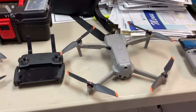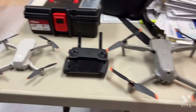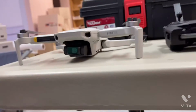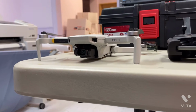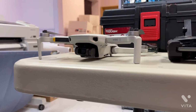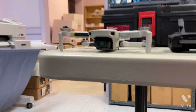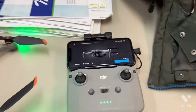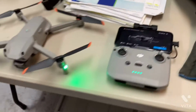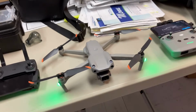Now this is going to take a while, but we'll just cut the video. So the Air 2S is fired up, and we've also got the Mini ready to go. I'm gonna have them both record me and take pictures, and I'll put those up on screen so you can see the difference between these two. So we've got the DJI Air 2S done. I'm gonna go ahead and pop that up really quick so you can see it.